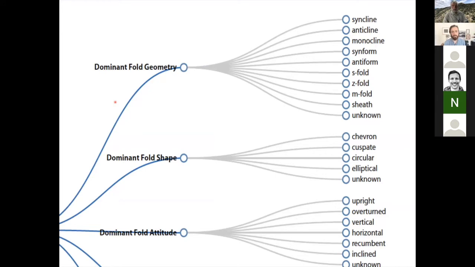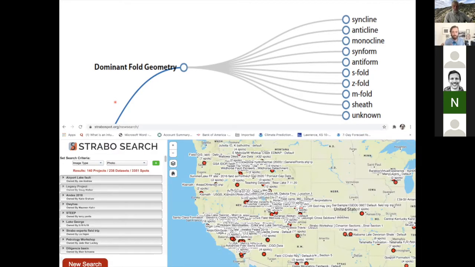The whole back end was developed on a vocabulary or a lexicon of terms that we organized by getting together community workshops and trying to figure out how people describe things. So the whole back end geometry and vocabulary of Strabo has been community vetted over the years. And we've had a lot of different people involved with this. And there's a search functionality we'll see a little bit later that can bring you into finding data from other people. Right now we have data worldwide.